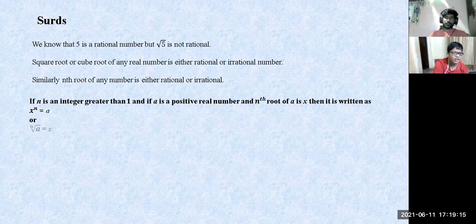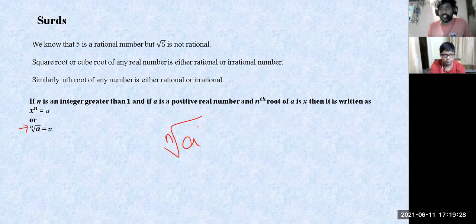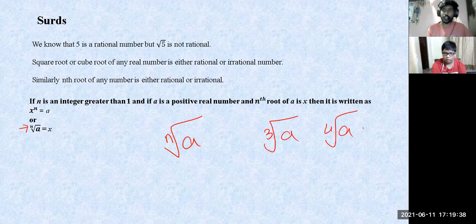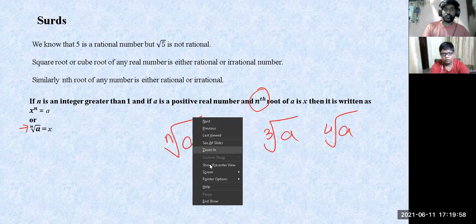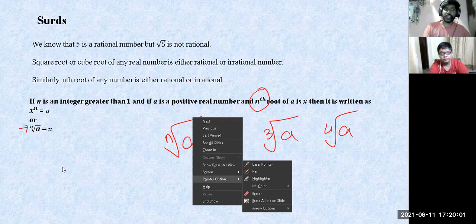Yes, sir. But sir, what's that symbol for n? This one is called nth root of A. Now that n depends. It can be 2. When I say cube root, it will be 3. When I say fourth root, it will be 4, and so on. So it depends on which number is taken in the question. It can be any integer, positive integer. It can be 10, 12, 13. It can be 100 also, or more than 100 also. That depends. So nth root of any positive integer A is X, and that is written like this.